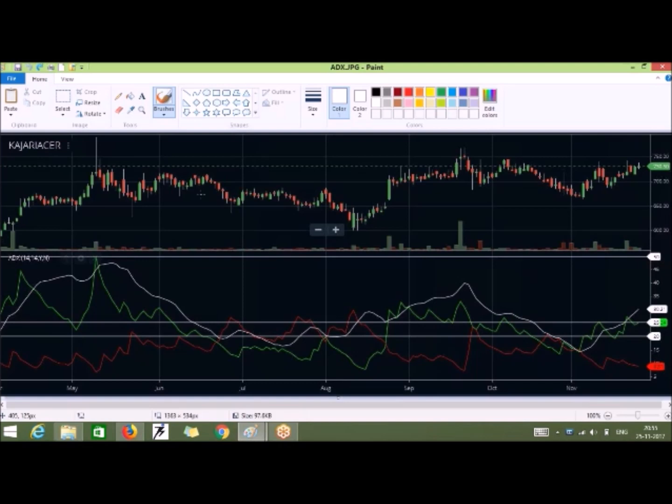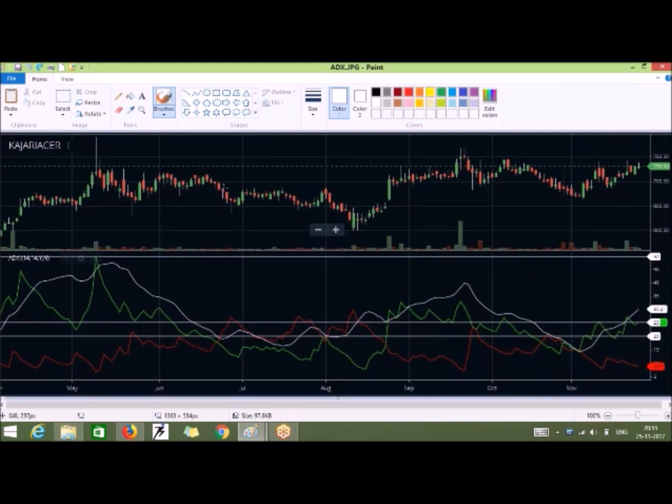What exactly it is suggesting is, if the ADX was above 50 or above 40 and is pulling back to this level, then if it was an uptrend, it says that this trend is being exhausted and may reverse from here. Reverse in the sense that it can move to a downtrend. Normally we cannot see this in a normal market, but definitely we can try and find it.